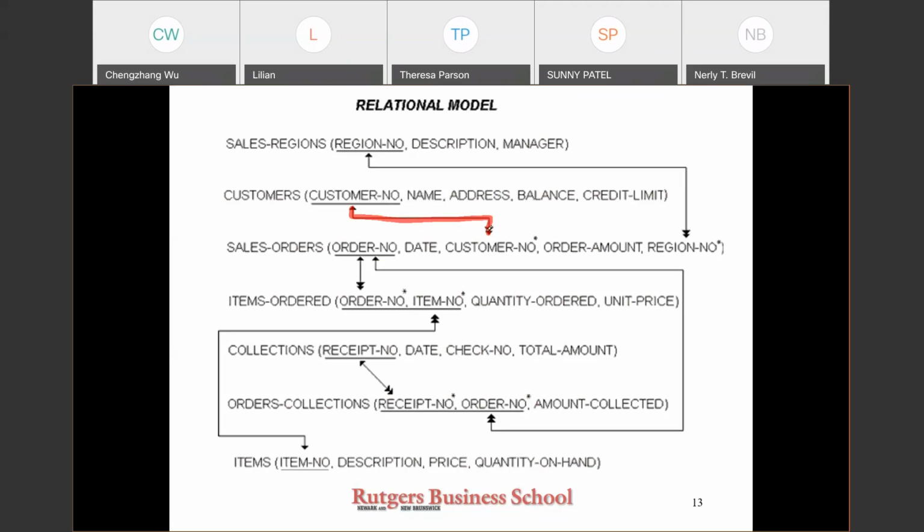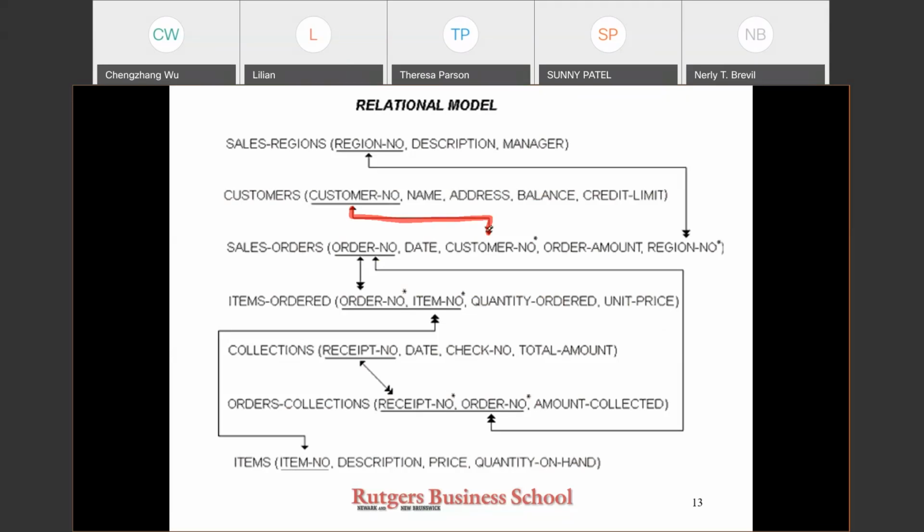For example, a null value in the customer number foreign key field in the sales order table may signify a cash sale, so it is not necessary to keep track of the customer number.